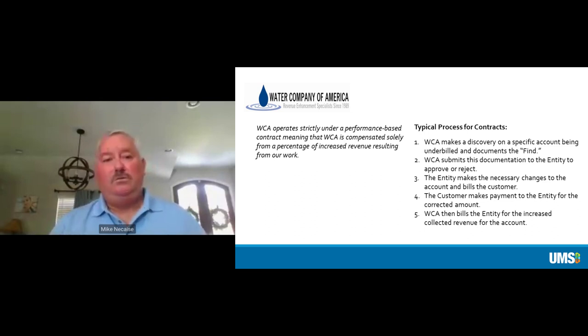To make a long story short, they had two wells. They produced their own water. They read their own meters. They called the city of Gulfport with the meter reads every month. We billed them based on what the water was produced out of those wells. But come to find out, the wells were reading inaccurately, old meters.